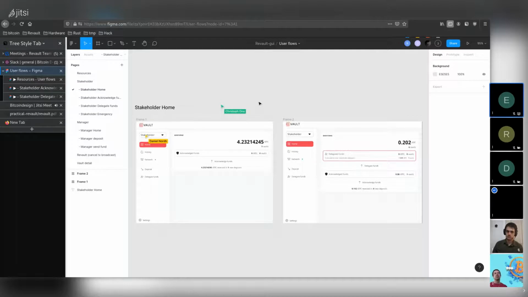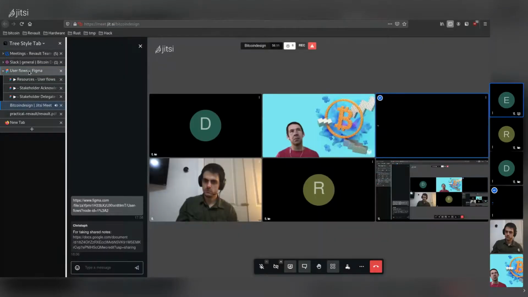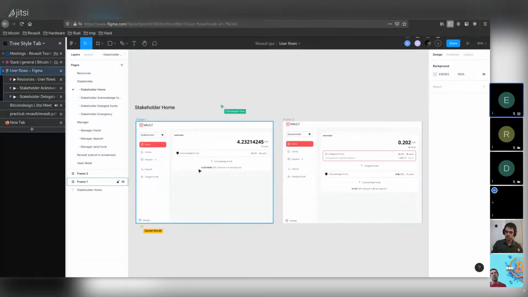One of my first thoughts was this place where I select which role I have, the stakeholder or the manager. That's probably not something I'm going to change very often, because the whole point is that I'm not both a stakeholder and a manager, if I understand correctly. So I would maybe move this out of here, maybe to the top right, potentially even into settings, but I think it could be useful if it was available somewhat, but not the main focus.